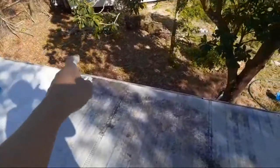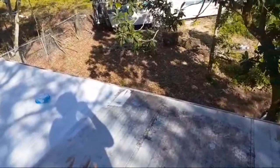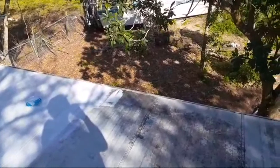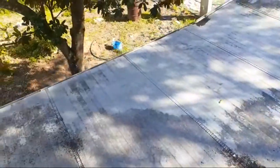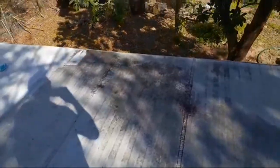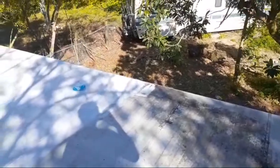We took some of that dirt and scattered it throughout the yard, so the yard has some really good soil. The good thing about leaves is they make it so you don't have to cut grass, because they don't allow grass to grow. The bad thing about leaves is they fall all over your roof, and if you have gutters they fall in them. And if you want to grow grass, you can't, because leaves will kill the grass.